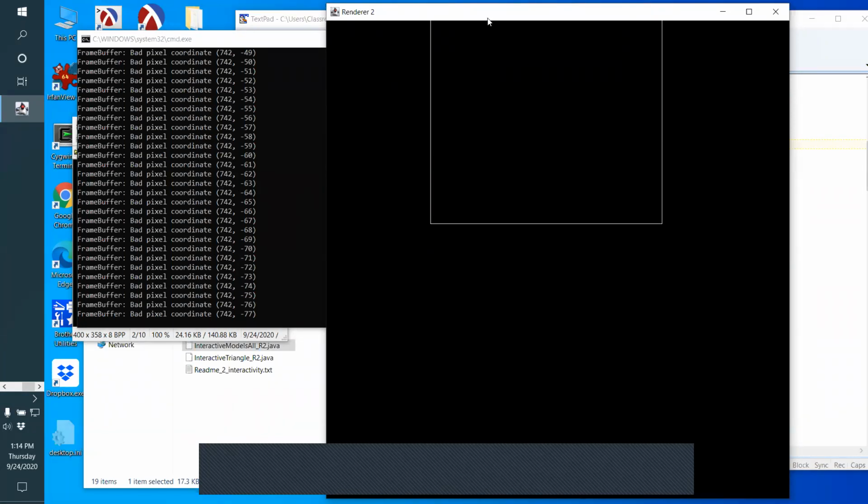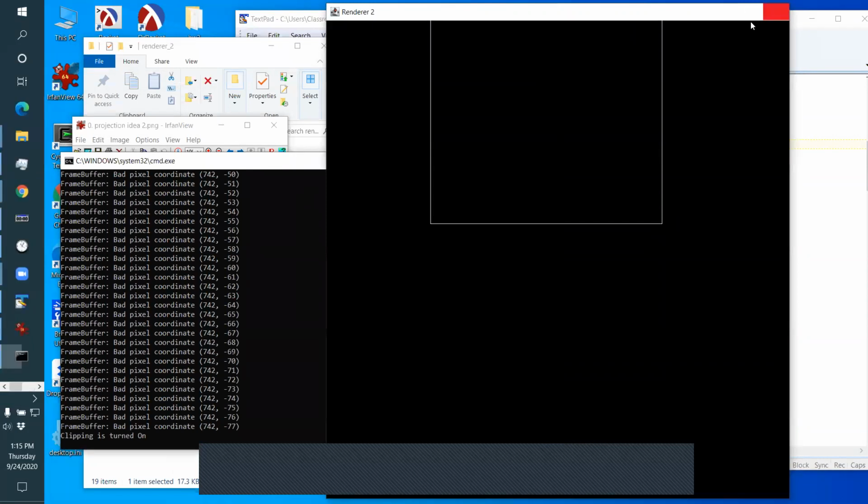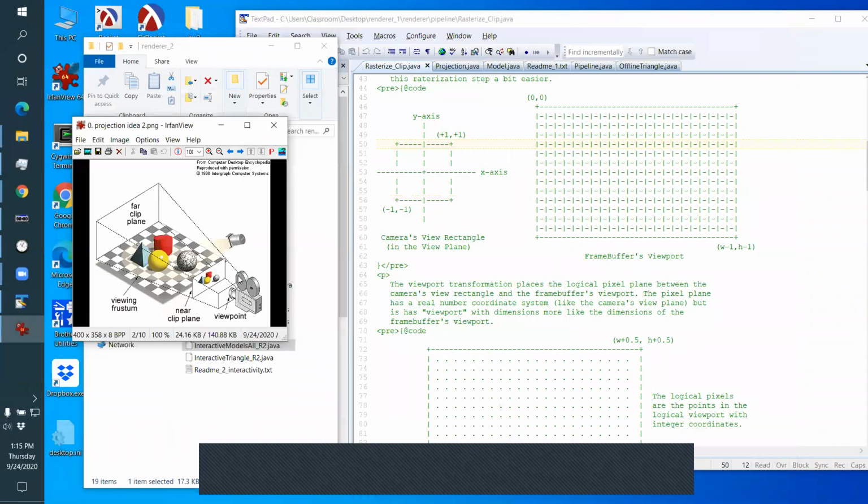So we're going to have to see why the top edge and the bottom edge behave the same, unlike the left edge. If you go off the left edge, you reappear on the right edge. You go off the right edge, you reappear on the left edge. If you go off the top edge, you crash the renderer. If you go off the bottom edge, you also crash the renderer. So we'll eventually see why that would be the case. But the renderer should clip. The idea is there should be clipping.